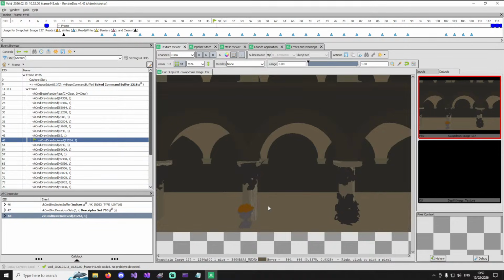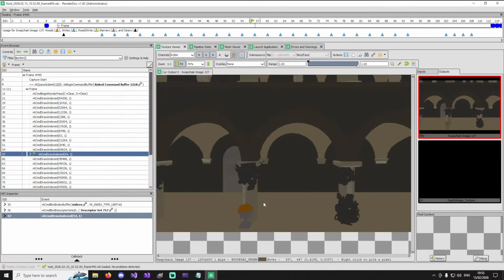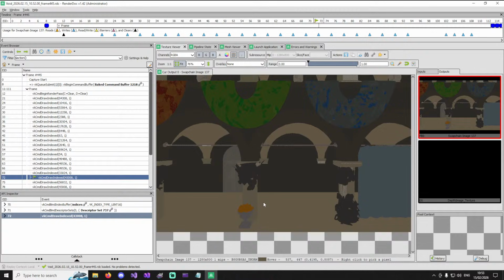So interesting, the textures change between each index draw call. Wow, weird. That's really strange. Yeah, we definitely got some weird stuff going on here.